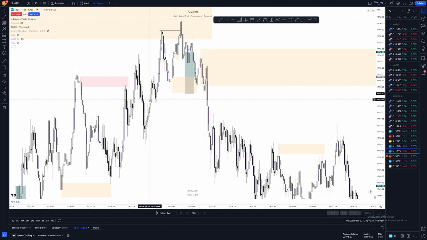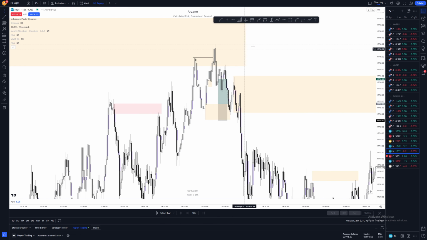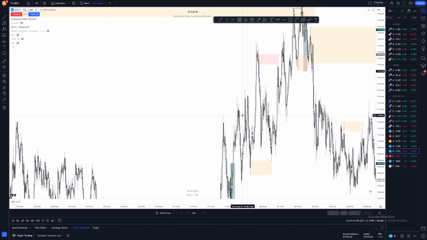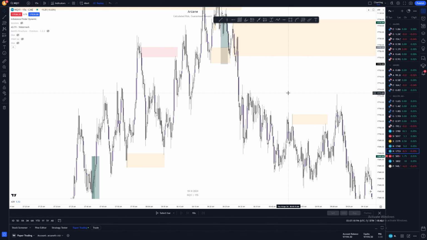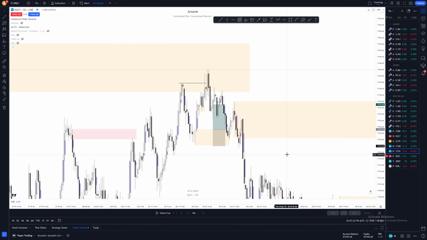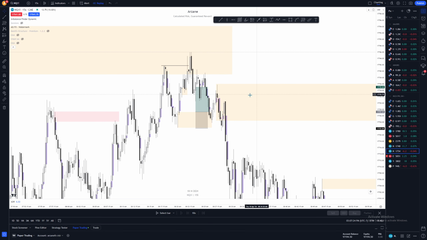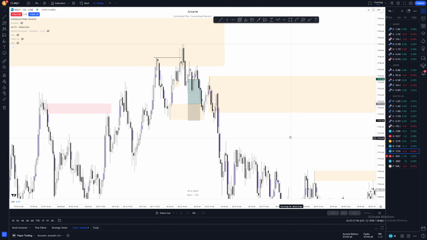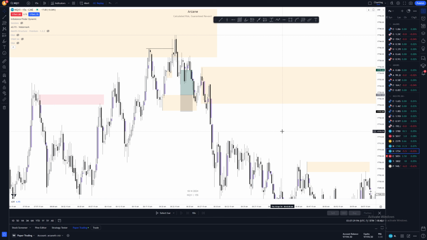Long here, long here. I mean, at least at this point in time, the longs were great up until this point. My higher time frame bias played out perfectly. I just didn't see the 1 minute on the higher time frame. When you can get reactions from either side of the zone, you can trade counter trend and still be profitable. But it's just knowing when to do it.